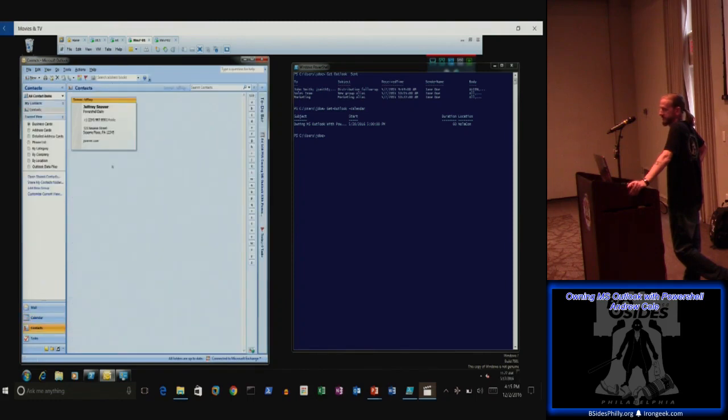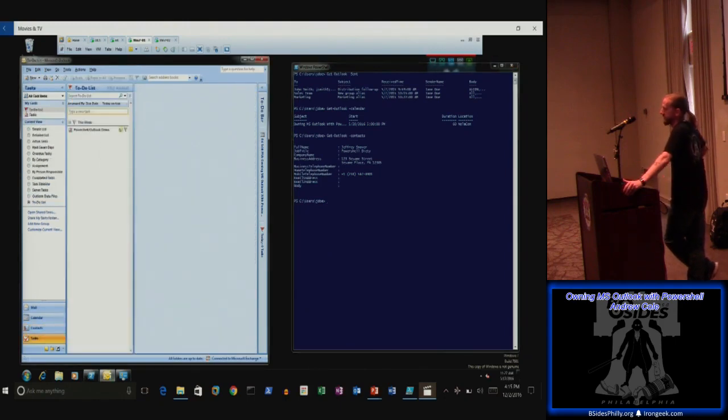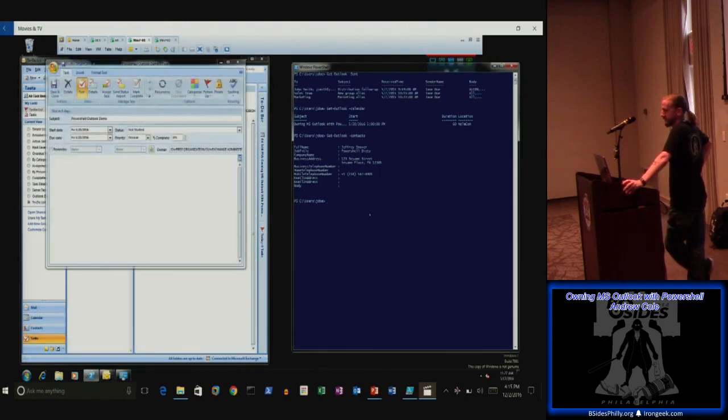Thought the video went a little faster than this. All right, so now it's going to go and grab contacts. And again, it's just change the switch to contacts, and it's going to grab what I consider to be the relative and important fields out of contacts. If you wanted any additional fields, just modify the script, put the name of the field in there, and it'll grab it. Yes?